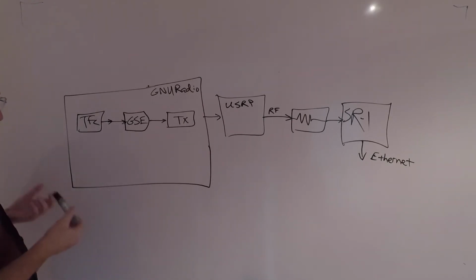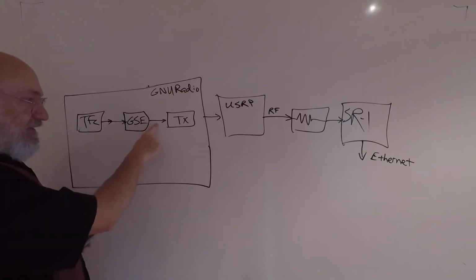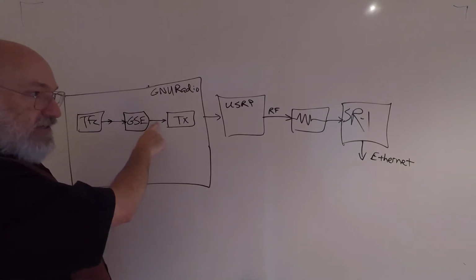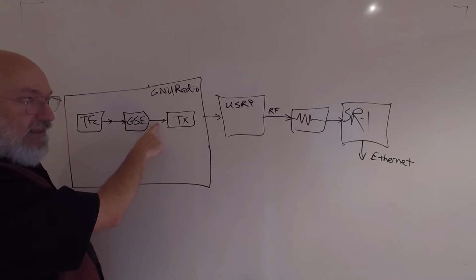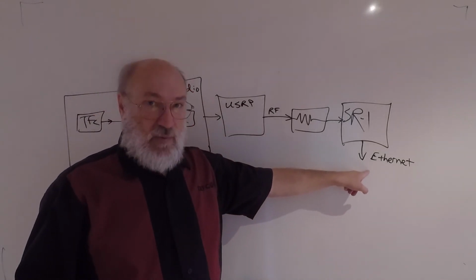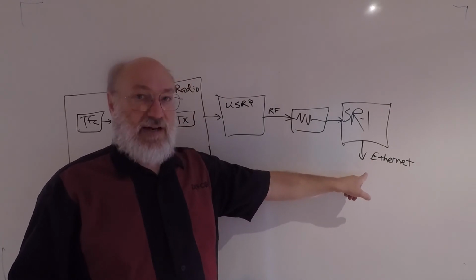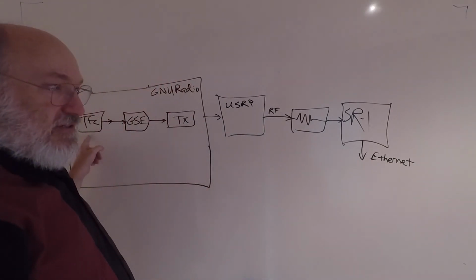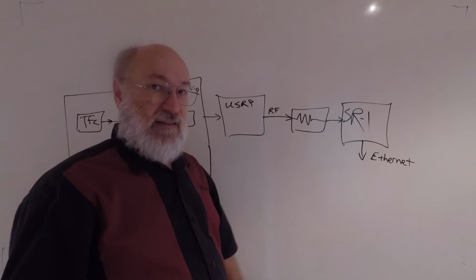So what we need to do to test this is to look at this data to make sure that we've generated what we think we generated. And then all the way over on the other side, where it comes out of the SR1, we need to see that we have the right stuff coming out. So whatever we put in here from the traffic generator should be coming out here at the receiver.